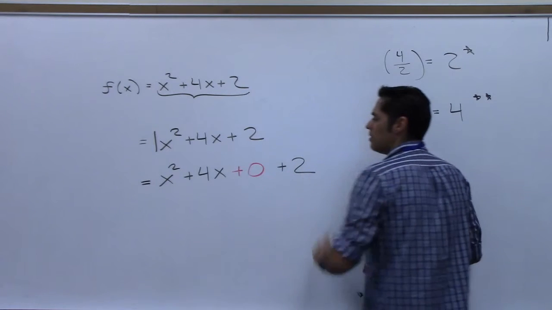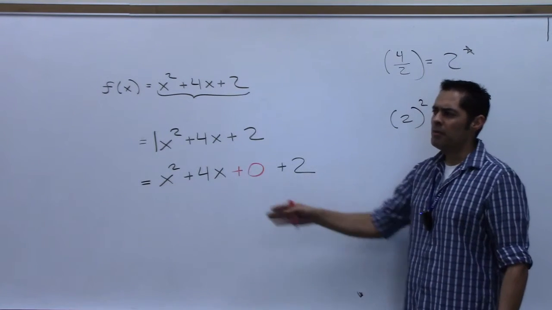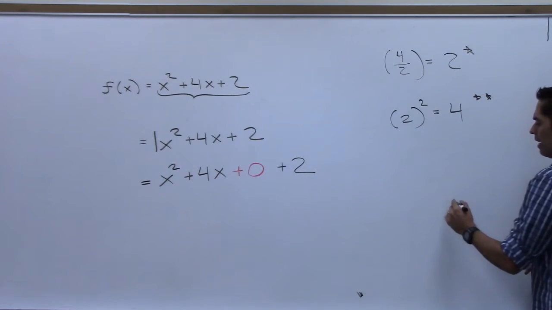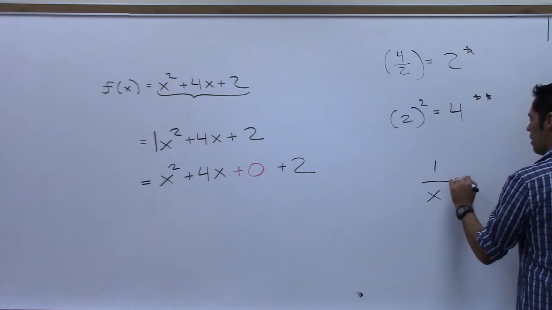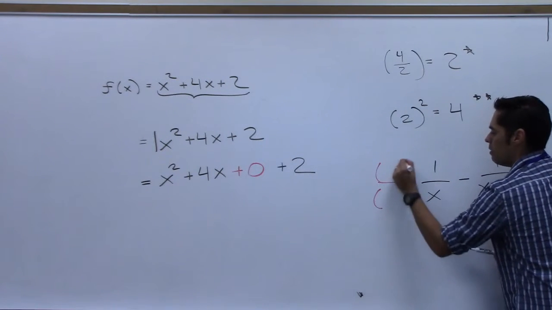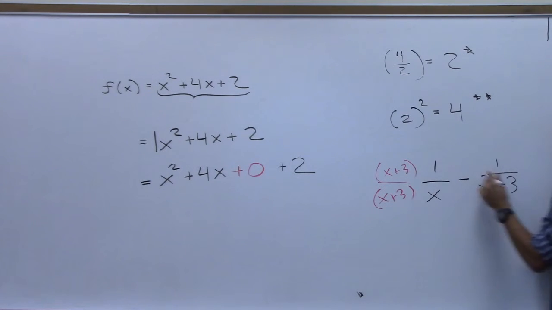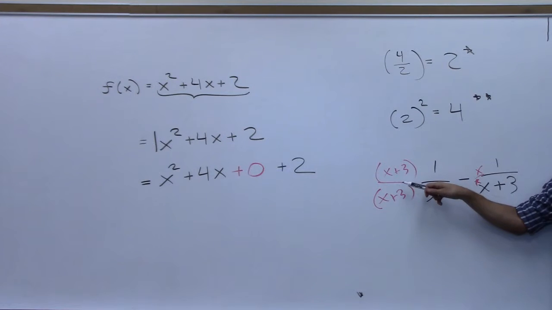You're going to realize that right there is a 0. We call that a hidden 0. Now we've used hidden things before, like anytime we've wanted to put fractions together, we get a common denominator. For this one, we would multiply the top and bottom by what? To get x plus 3, and then over here we would do x on top and bottom. These were little hidden whats.